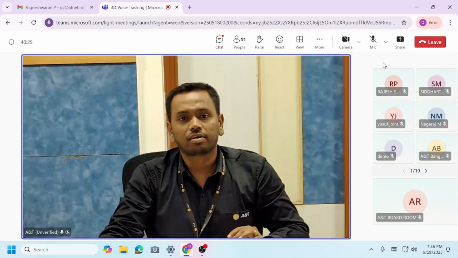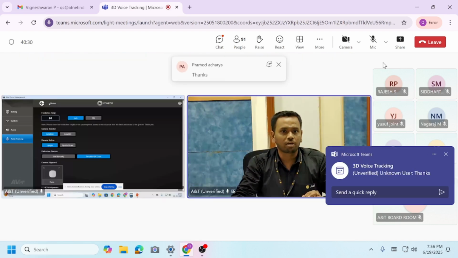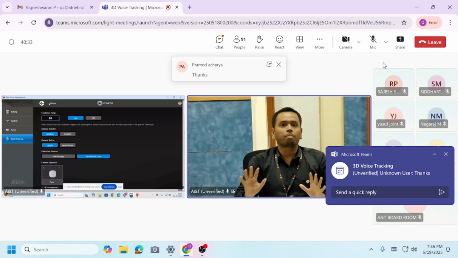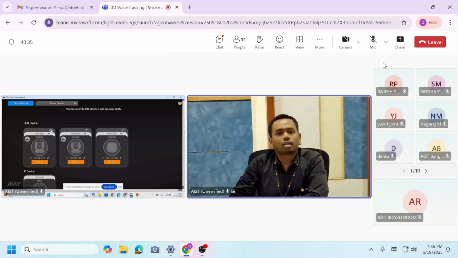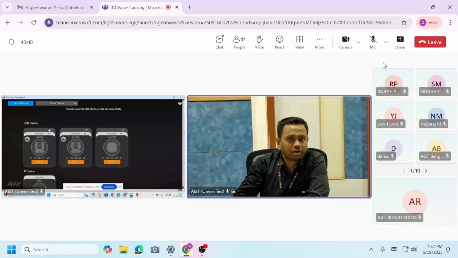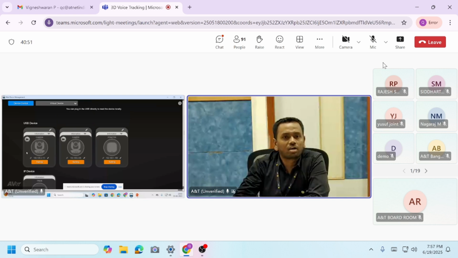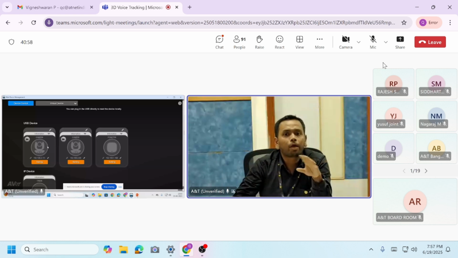I'll share my screen and then open the application. The application is called Room Management from AVer. When you open the application, you can see the devices connected with the PC; everything is showcased here. If a device is connected to the IP network, it will also be visible here. Currently, we are not going to talk about the IP device. All these three devices are connected with Phone 700 using USB cable: two CAM550 and one Phone 700.